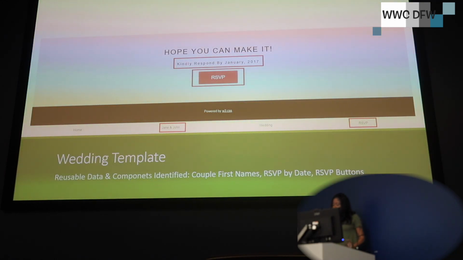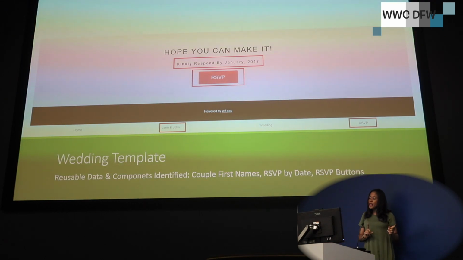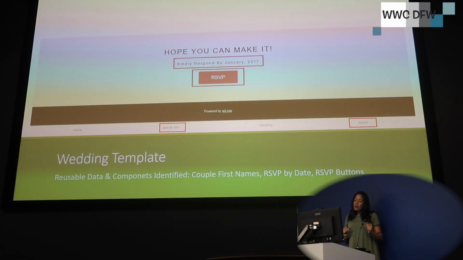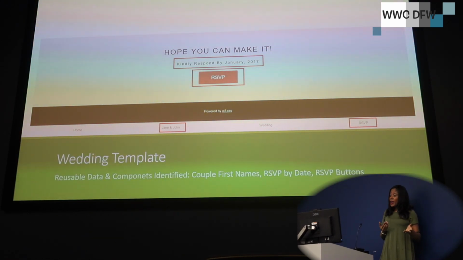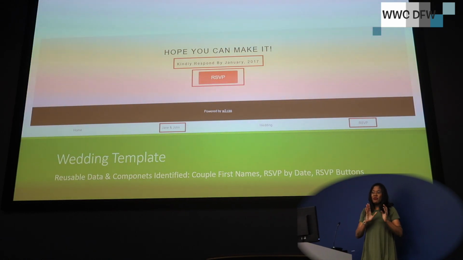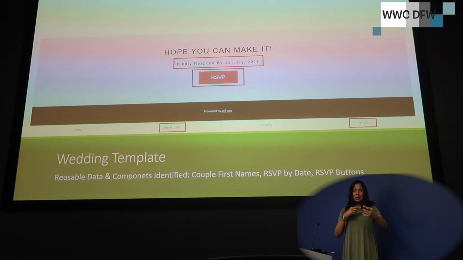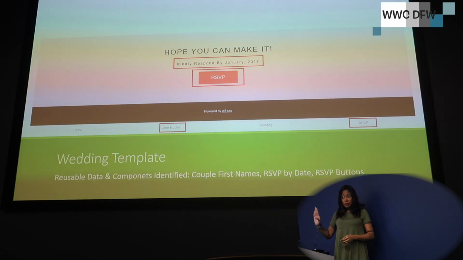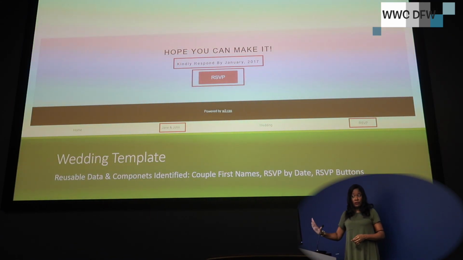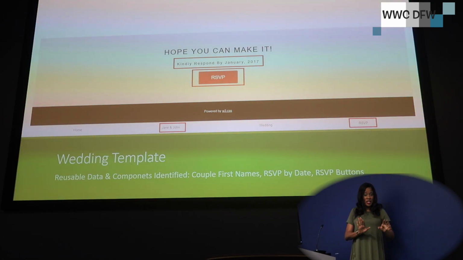All right, so on the bottom part of the template, as you scroll up, we're still looking at a one-page template. They also have a nice little slot for when you need to respond by. That's a date that would vary if we decide to replicate this site using the MVC model. I'm going to show you the model here in a little bit that I did for my friend. Then I'm going to show you the MVC model, okay?